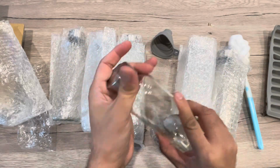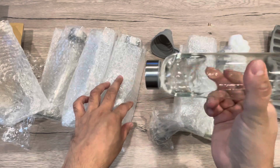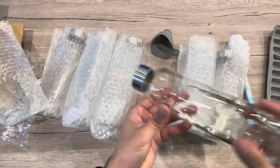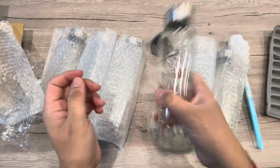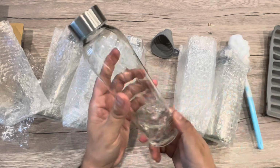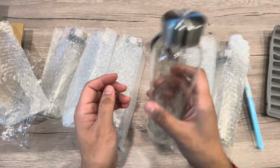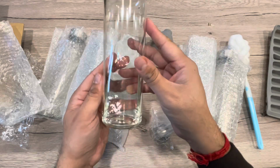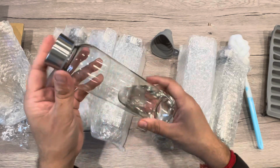and then you can just close this lid. Once you close it, it is airtight and leak proof, as you can see, no water is dripping out and nothing is coming out of it. This is a very nice, sleek design, easily handled, that you can easily carry or grip in your hands. And then you can put it in the refrigerator or use it anywhere else.